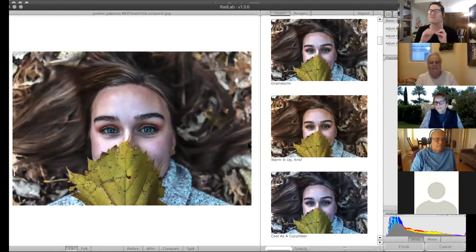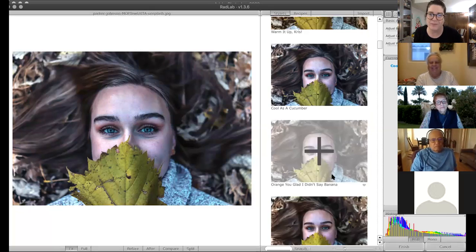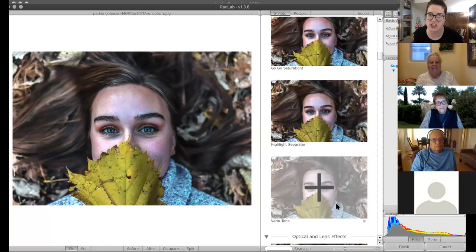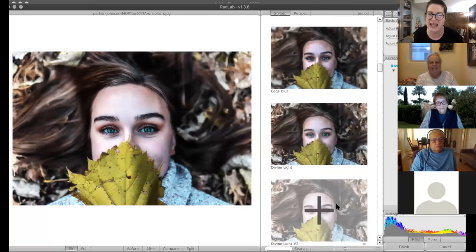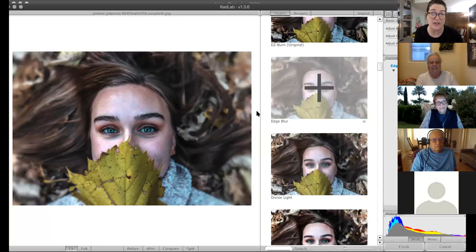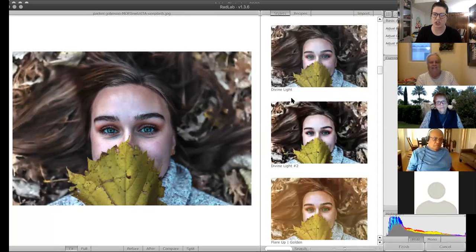So Photoshop offers these fun little plugins to customize, and you can save and build recipes. Say you take a whole batch of photos of your daughter, a fall photo shoot or something, and you want them to all have the same look. Well, you can click the button and apply it to all of them. It's a neat thing you can do. You can customize and build as much of these as you want. There's even things like blurring the edges. So there's not blurred, there's blurred. There's little fun things you can do to punch it up.